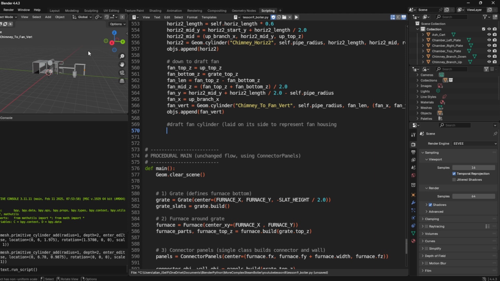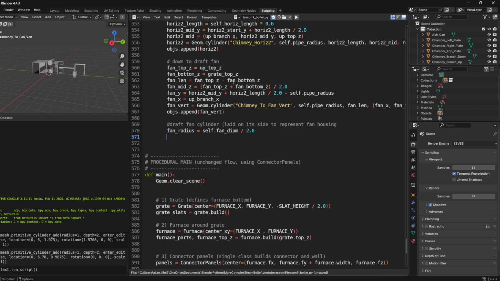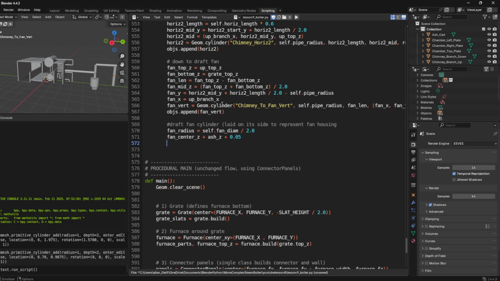We actually have lots of the variables we need. We can just borrow some from over here. What we really need is the radius, but we have that from the fan diameter, from the initiation, and obviously the center, which is the ash z, and it's slightly higher, so it's plus 0.05.